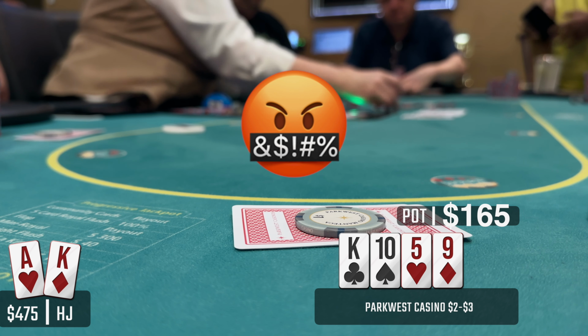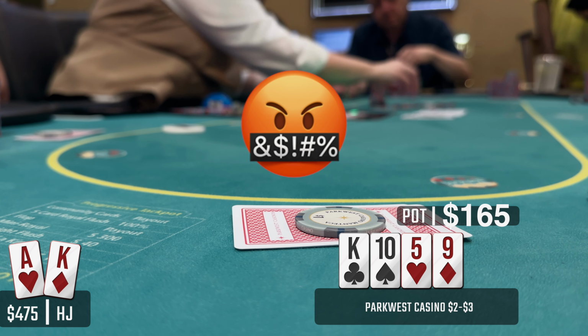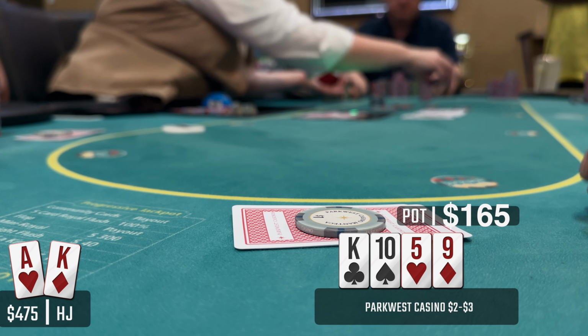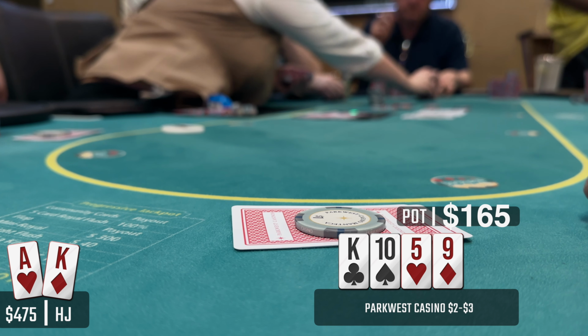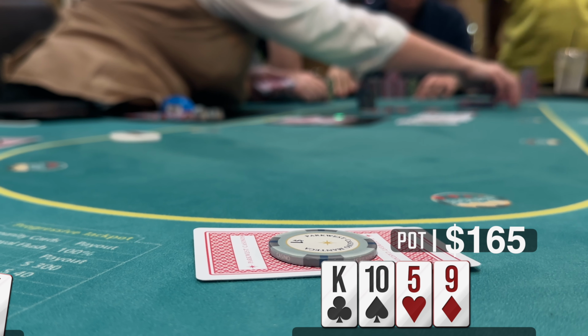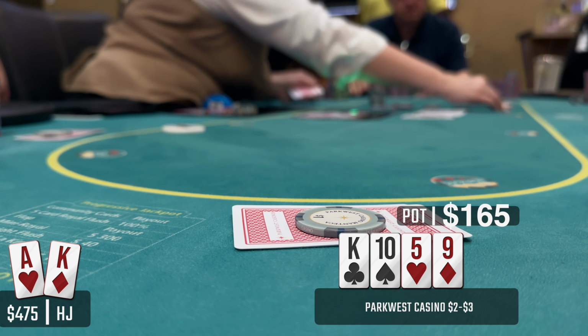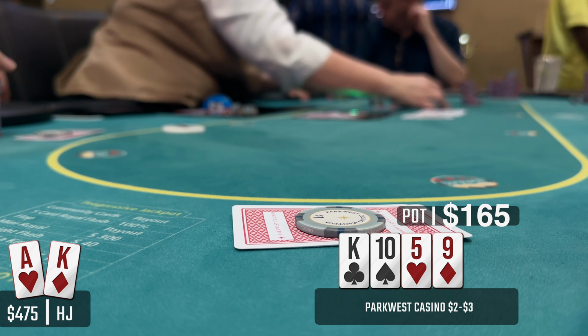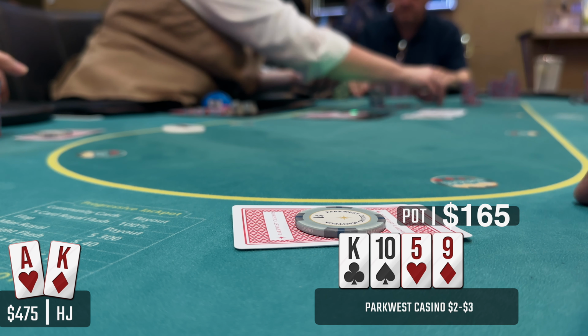Now this is a very, very bad card as it completes Queen Jack, and one of these players could definitely be drawing to that hand. And now the big blind, who's been very snug, very solid, but also very aggressive at times, is going to lead out for $125. And now this is a very bad turn of events, I think, in my opinion.